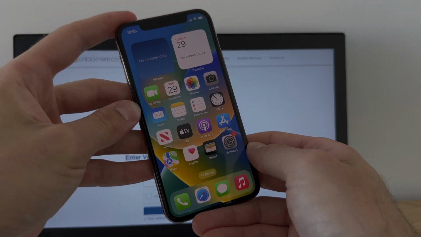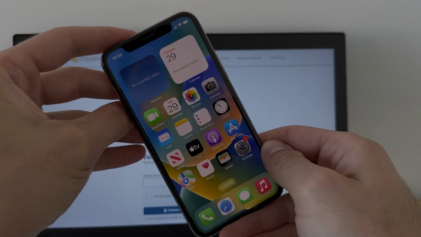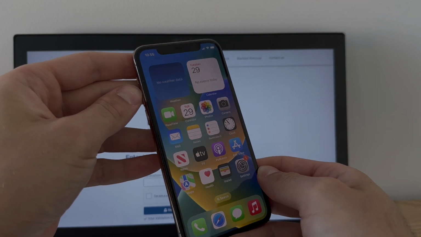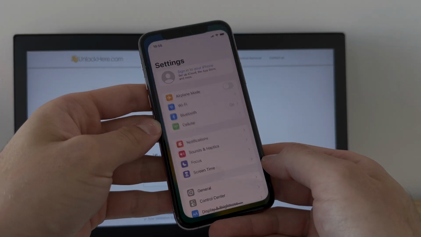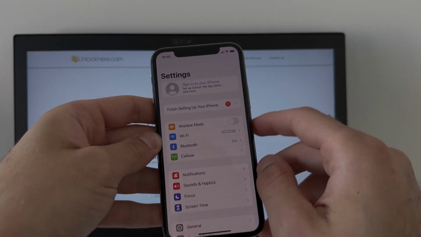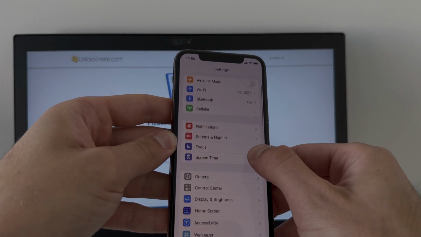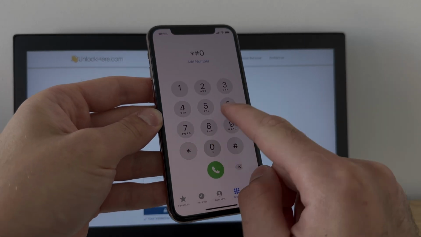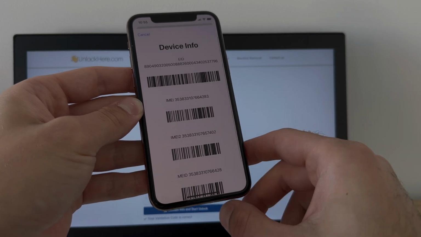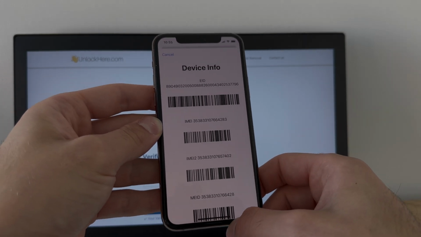Well, have you seen this screen before? I bet you didn't, because this is one of the few activation lock removal services that actually work. So as you can see here right now, the phone is not assigned to any Apple ID. And it's fully working. You can do whatever you like. Let's verify the IMEI. As you can see here, the IMEI is correct and everything is working just fine.